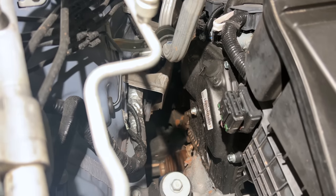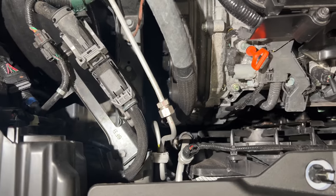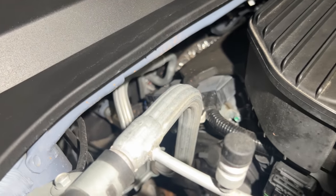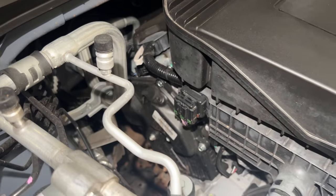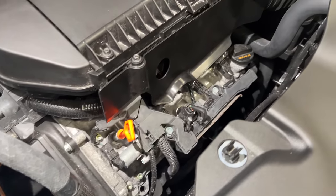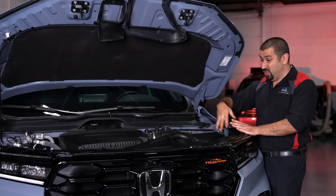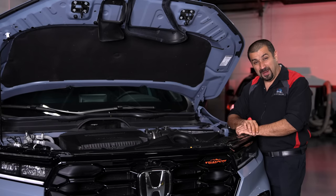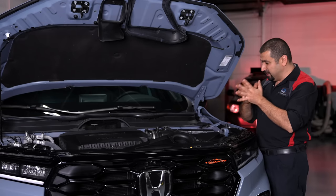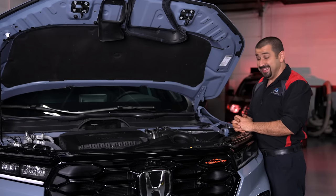Looking around this engine bay, there's a lot of room. This is a pretty big V6 in a big SUV, and I've seen four-cylinders get more crammed in an engine bay like this. This is wide open, and once you remove a couple covers you have a lot of room — it looks like such a pleasure to work around here. The timing belt area has a lot of room; it's basically a very simple timing belt to do. You no longer have a hydraulic power steering pump in the way — everything is wide open.